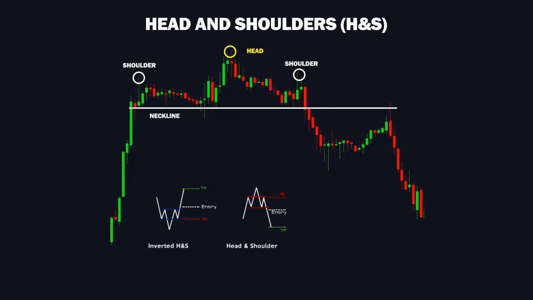The signal comes when the price action breaks below the neckline after the third peak. Some traders state that the neckline should be strictly horizontal, but others prefer to also consider necklines that are not equal. In that case, if the neckline slopes down, it signals bearishness. In the other case, if it goes up, it signals bullishness.